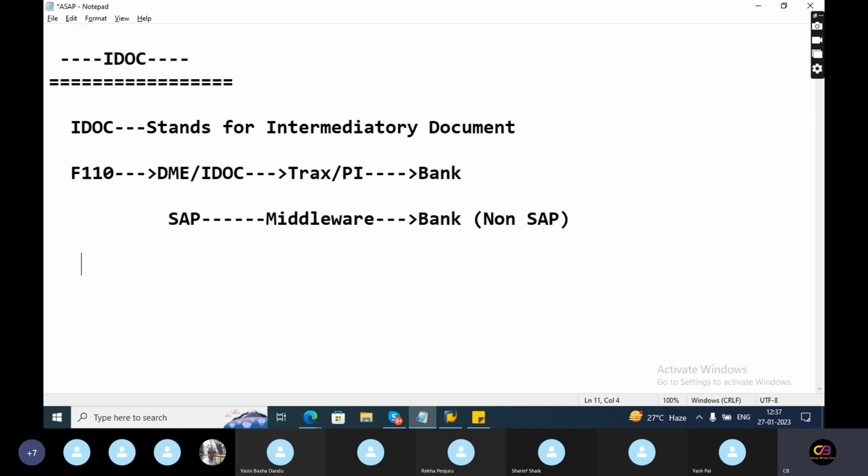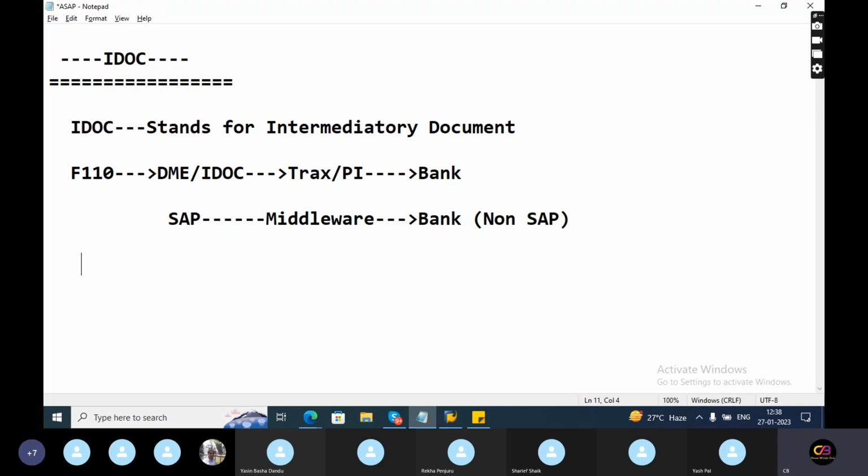IDoc should be used not only for payments. It is applicable to many things. IDoc will be created once you generate a vendor master. And if you want to transfer from SAP to a logical system or SAP to a non-SAP system, IDoc should also be used. At the time of invoice, IDoc is also generated. At the time of goods receipt, IDoc is also generated. At the time of sales order, IDoc is also generated. IDoc can be used for multiple purposes. At the time of creation of material, IDoc is also generated. At the time of purchase order, IDoc is also generated.